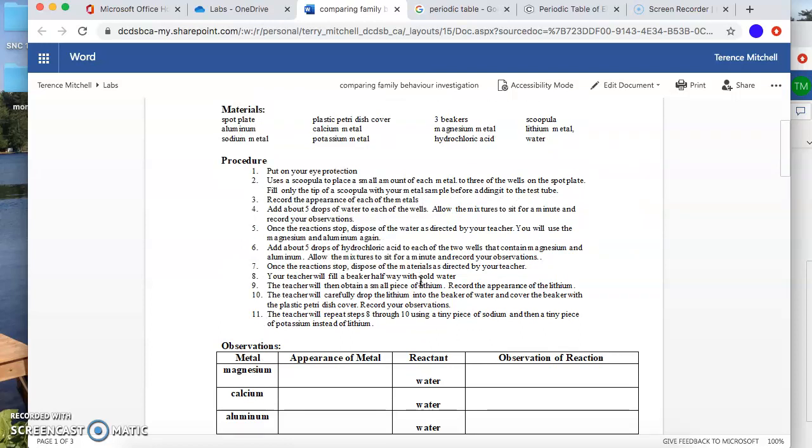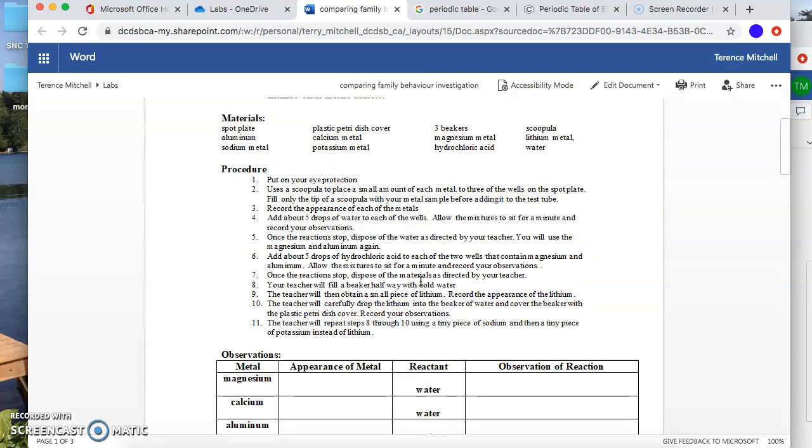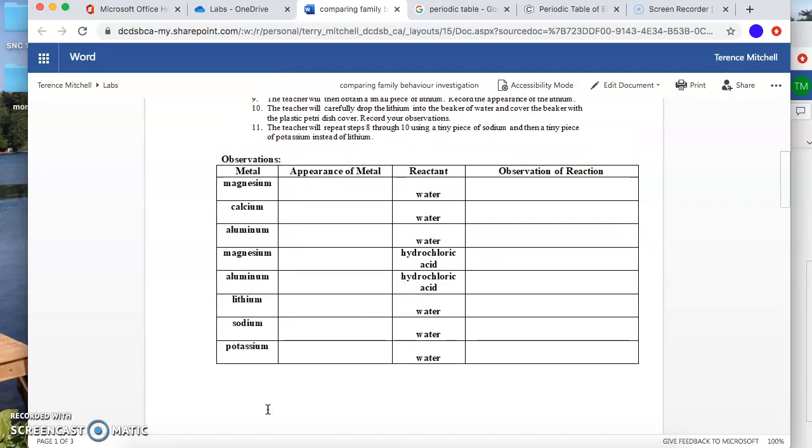If you were doing this lab, basically I would give you a spot plate. It's a plastic plate with a whole bunch of little holes and dimples in it where you can mix these things. And so you would put a little piece of magnesium, 2 or 3 millimeters by 4 or 5 millimeters long, just a little piece off of the magnesium tape. You would put in 5-10 drops of water, and you would watch for a reaction. Likewise with calcium, the piece I give you is a little round ball, and it would probably only be 2-3 millimeters in diameter. So just little tiny pieces. So give this lab a try.